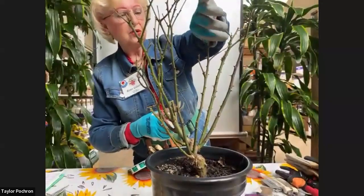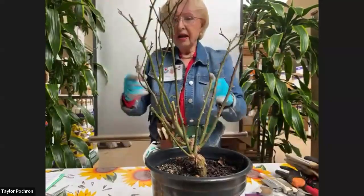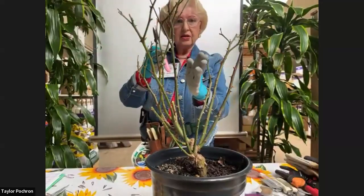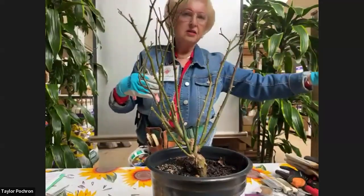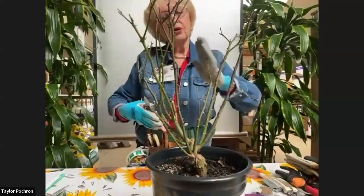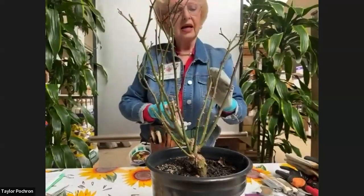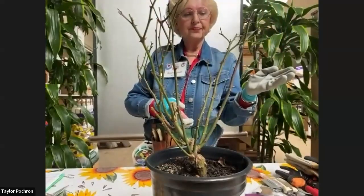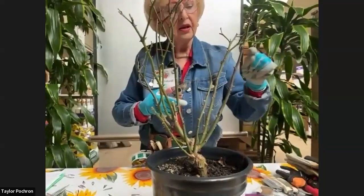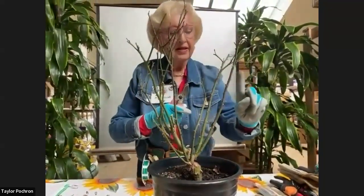This one is sort of turning to the inside. If you have a bush that grows next to a walkway, you want to keep that walkway clear. You don't want to be growing to the outside into the walkway because people will be snagging onto the rose bush. So you want to keep sort of going towards the inside of the bush, because you want to keep that walkway clear. Maybe instead of going straight in like this one here, you want to go sort of sideways or in that direction. But know where the next one goes.